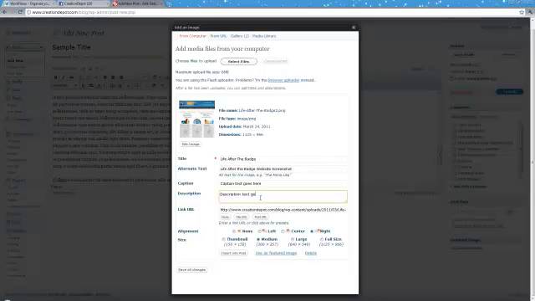text goes here. Now, normally what you want to do is that when you're writing this for search engine purposes, whatever your blog post is about, you're going to want to kind of talk about that in the description, and then you're also going to want to kind of talk about it in your caption and your alternative text. Primarily just using keywords that you have associated with your post.